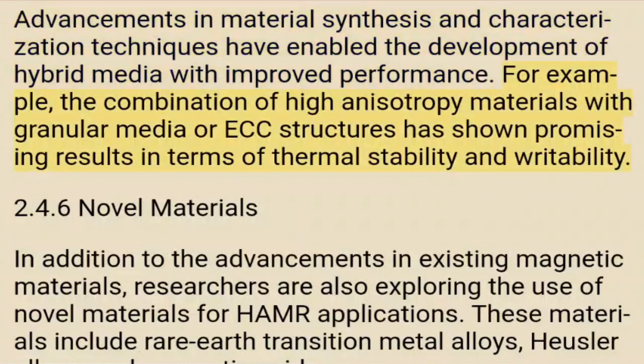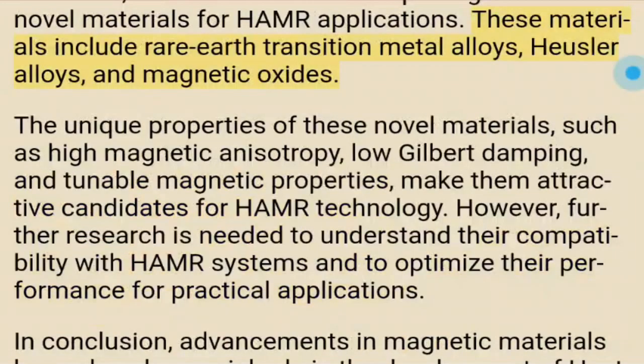For example, the combination of high anisotropy materials with granular media or ECC structures has shown promising results in terms of thermal stability and writability. 2.4.6 Novel materials. In addition to the advancements in existing magnetic materials, researchers are also exploring the use of novel materials for HAMR applications. These materials include rare earth transition metal alloys, Heusler alloys, and magnetic oxides.